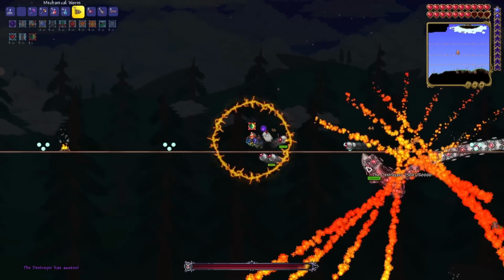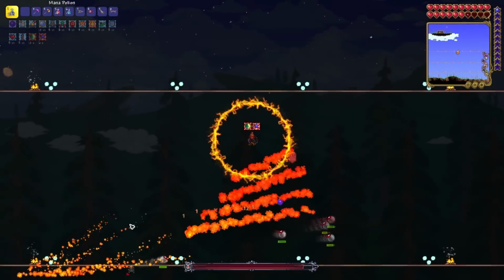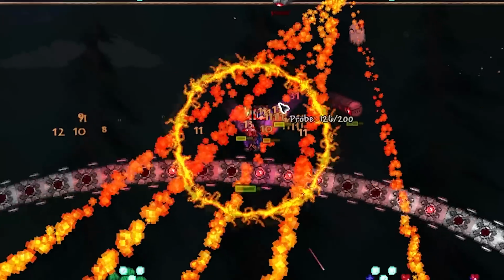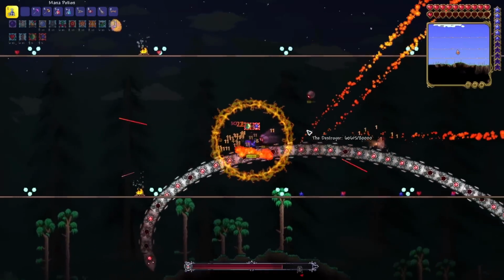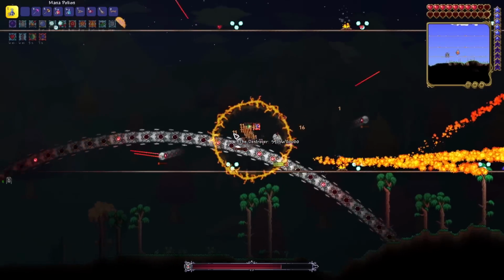I just decided to keep distance, stay as far away as I can from him, and then just spam him with the fire projectiles. If I did manage to get caught in between his little wormy section, I would do the little Eye of Cthulhu bounce off his edges trick, but it frankly didn't work as well against the Destroyer, and the Destroyer was by far the hardest boss for this class.